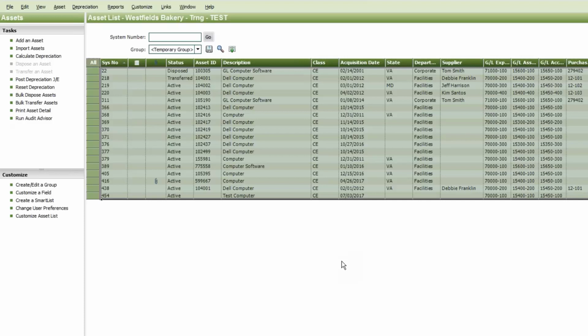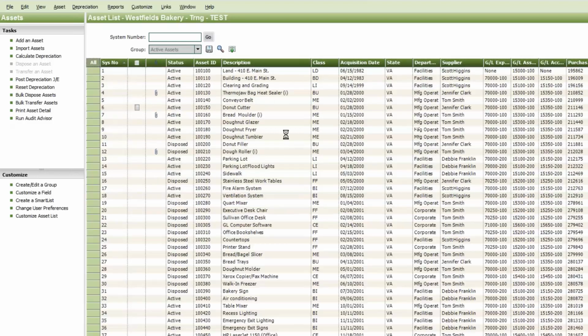You can do the same thing, for example, if you want to find all computers placed in service prior to a certain date, and do mass action. In the case of the manufacturing world, if you're using one of your general information fields, for example, to determine when certain pieces of equipment are due for maintenance or calibration, you could use that kind of criteria where you're searching for calibration date is greater than July of 2000 and find all of your equipment that requires calibration within a certain date range. Do group action on that and find them all and quickly take action on whichever ones you choose to.